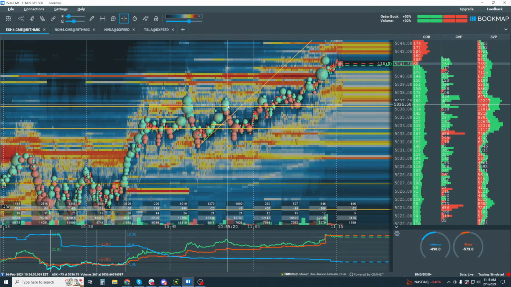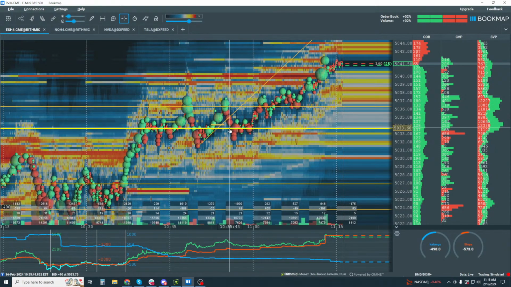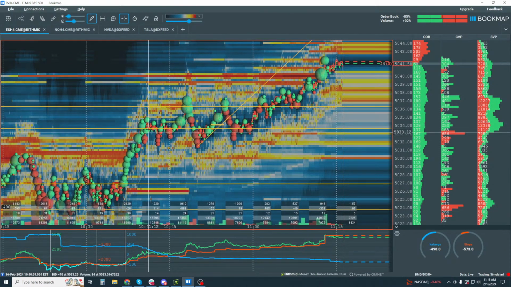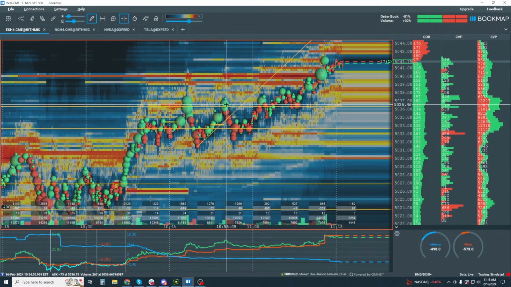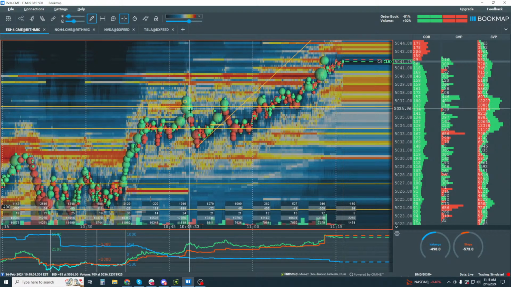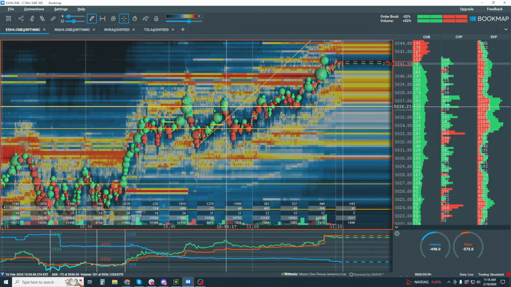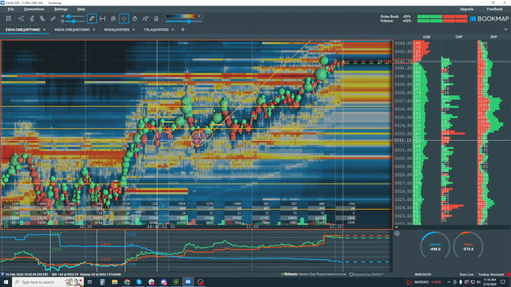What would have made this a stronger idea would be if there was less buying up in these areas up in here. So it would be smaller buying dots up here and bigger selling dots down here.